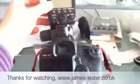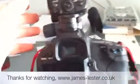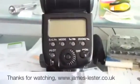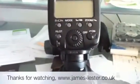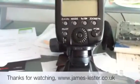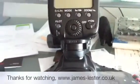Now you can't really move the flash without moving the whole thing. All I've done there is tightened those 4 screws. That's the only thing I've changed. And this is to say to Canon, I know they've invented locking screws, so please give those a try and save me. It's taken me 6 months of stress and thinking I'd have to throw these away. These £300 flashes, I'd have to throw them in the bin. But yeah, 4 tightened screws later and it's all fixed. Job done.